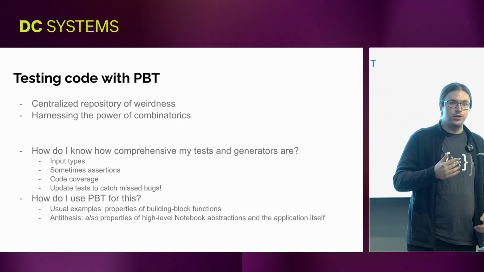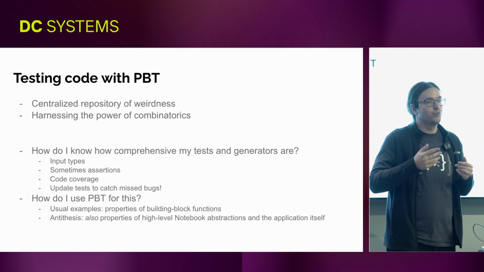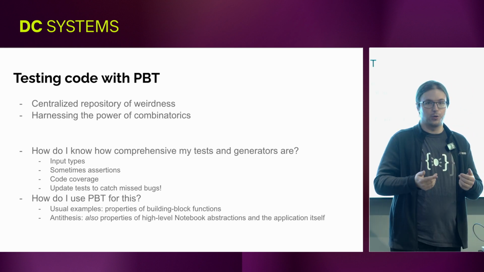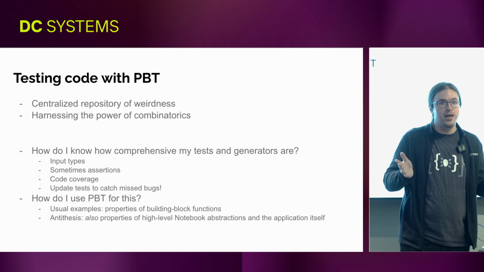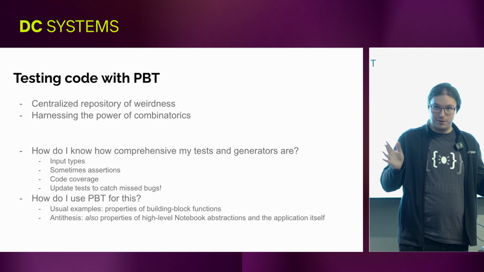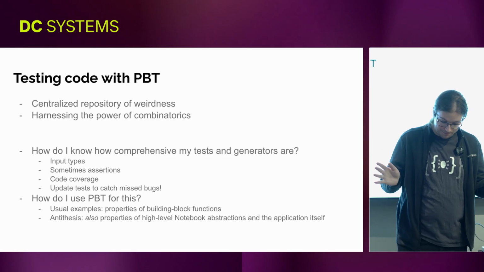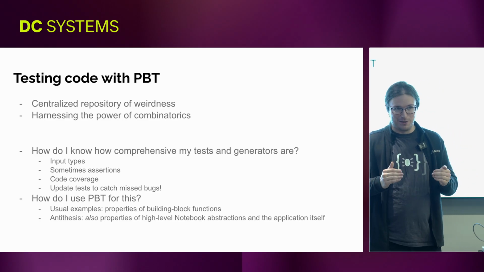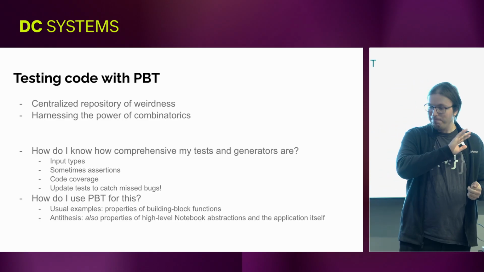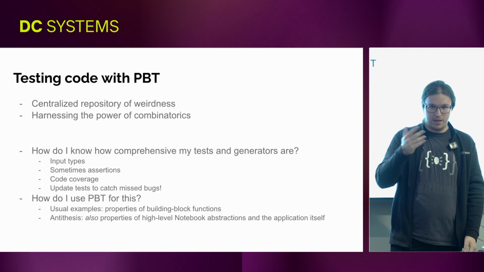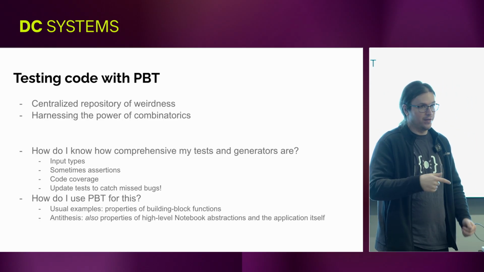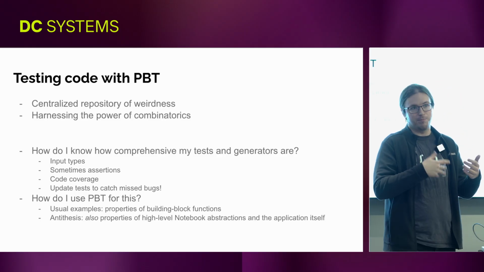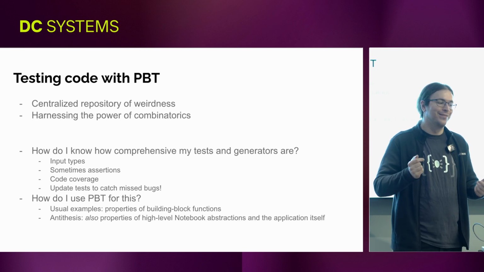So first of all, when you're writing new code and you're bringing it under PBT, you really benefit from having a centralized repository of weirdness. If you're writing a function that wants to take a double, and until very recently, JavaScript's only numeric type was double, you don't have to remember every single detail of IEEE floating point to write good tests. You just say, this function takes a number, and the PBT library does it for you. And the PBT library already knows about -0 and NaN and infinity and the smallest positive integer for which n+1 is equal to n.